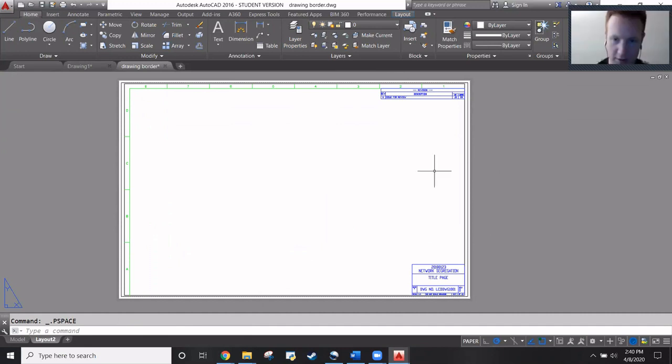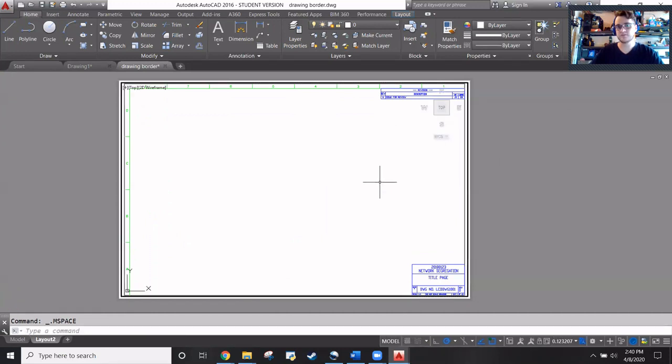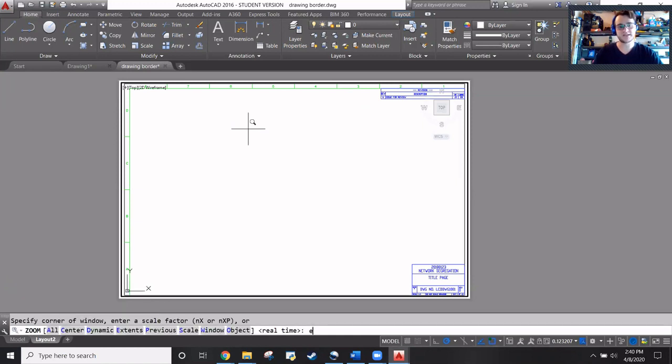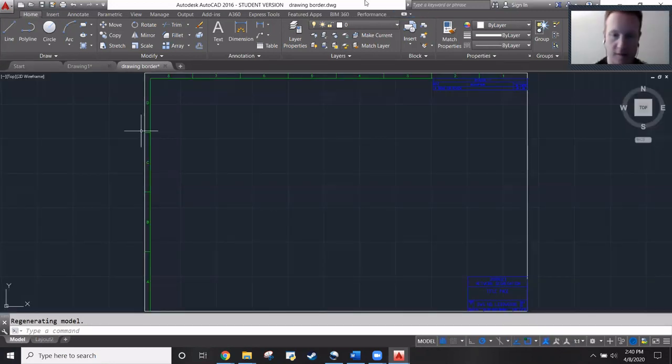What zoom command did you use to move it over? So remember, you got to double click in this window to open the model space. And then you just type Z, which is zoom, and then E for extents. There's a bunch of different zoom options, and to be perfectly honest, I don't know what a lot of them do. Extents is the one that you're pretty much going to use all the time because it just snaps the content straight away.